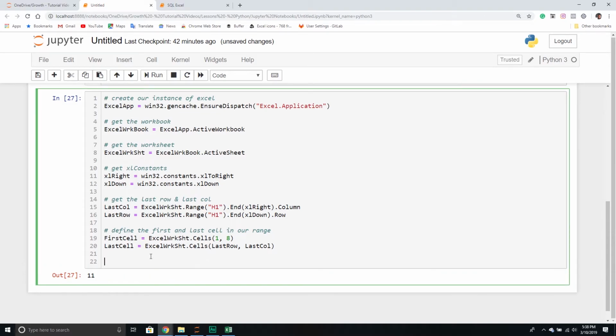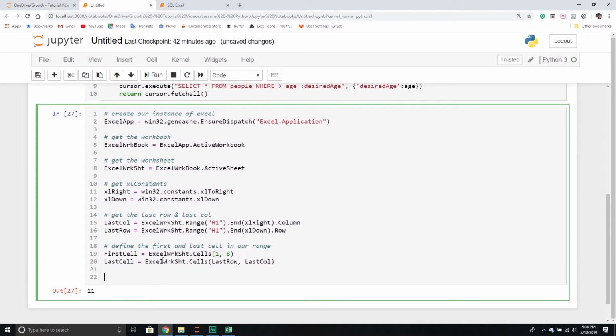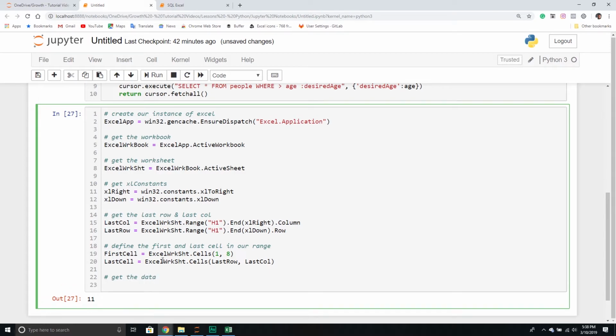And now we can actually go and get the range, the data. Very straightforward. We'll call the new variable raw data. We'll go into our Excel worksheet, and then we will go into our range object. And then we'll go into our first cell, and then to our last cell.